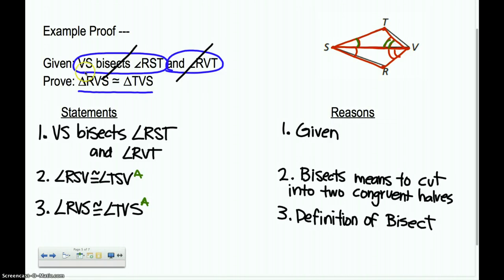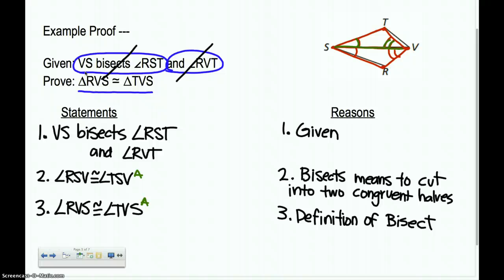The side that connects them has to be SV right there. It just has to be, because look at where those congruent marks are. Look at the angles that we're talking about. The side included there, that's the only one it could be. ST flies up to the top and VT flies up to the top. The only way to get from that one angle to the other angle is on that included side SV.